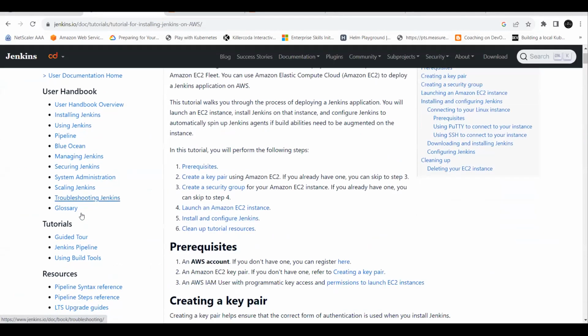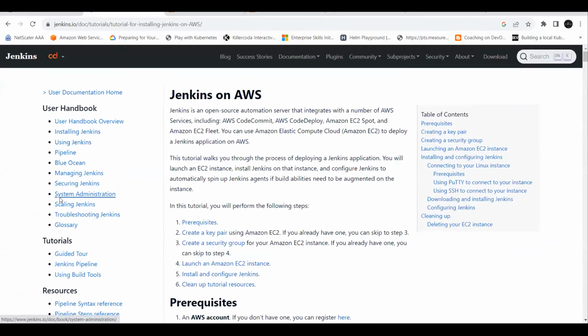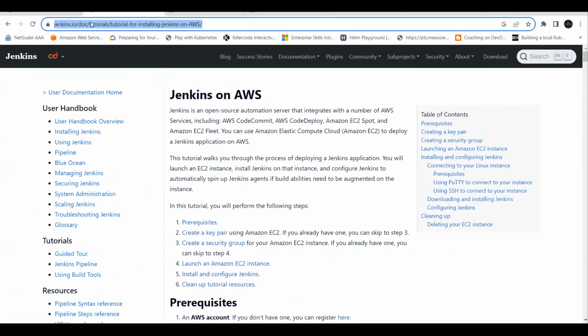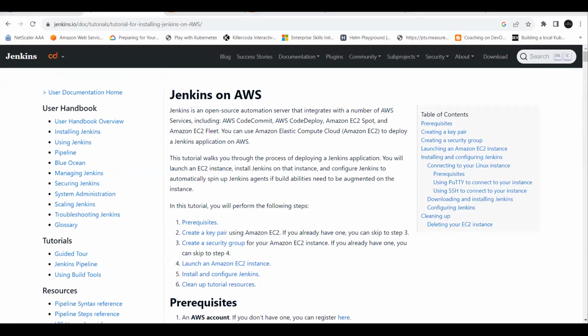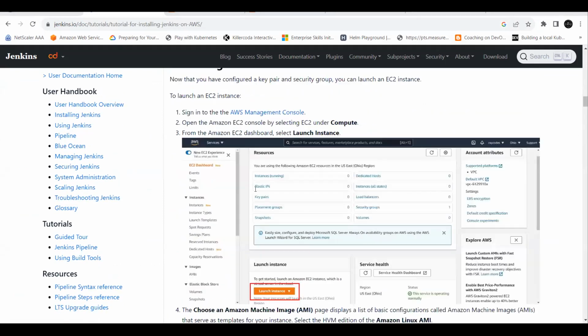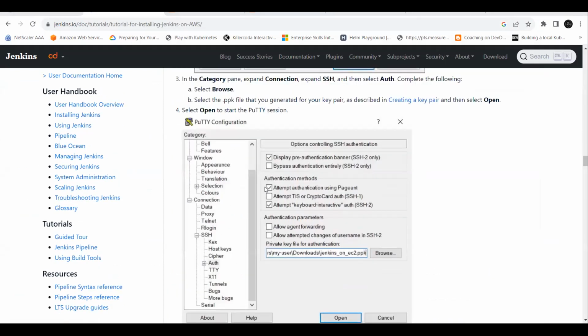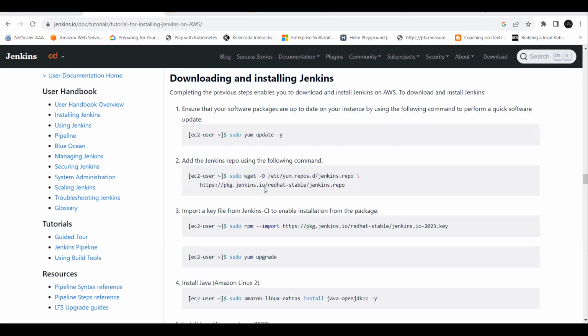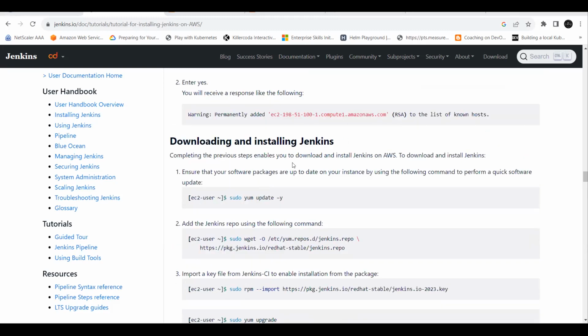We can choose our machine type here, for Ubuntu and so on. I'll copy it in the chat, so save it, all of you. Here everything is provided by Jenkins. These are the steps for downloading and installing Jenkins.